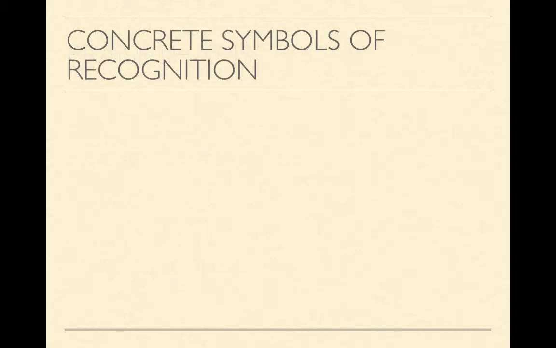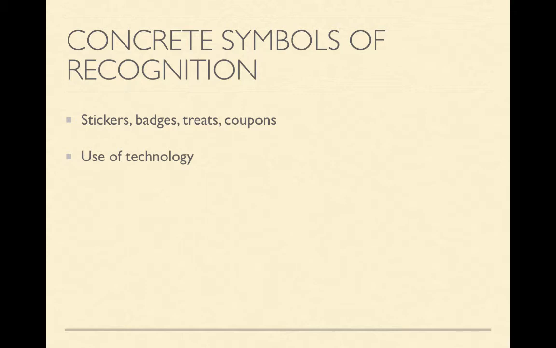Finally, at times, judiciously, you might give concrete or tangible symbols of recognition. Again, this somewhat depends on the age of the students, but things like stickers, badges, treats, coupons like a homework pass, these can be used to provide recognition. You could say, "Everyone who gets an 85 or better on the spelling test tomorrow will get a homework pass." In fact, with technology, there are digital badges you can give to students. So when a student finishes a unit in the course, he gets a new digital badge. Just don't do these all the time.